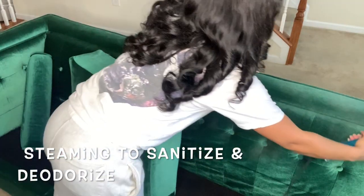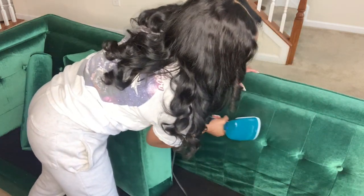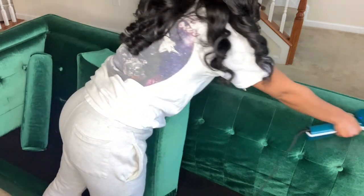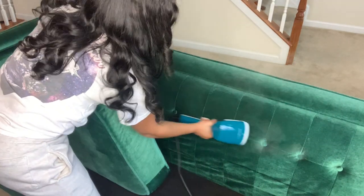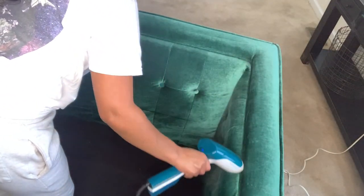Steam cleaning will help sanitize your furniture without using any harsh chemicals. The high temperature of the steam will also loosen and dissolve any dirt, which will brighten up your fabric's colors. You will want to also vacuum thoroughly, as you've seen me doing previously, to remove all the loose dirt.